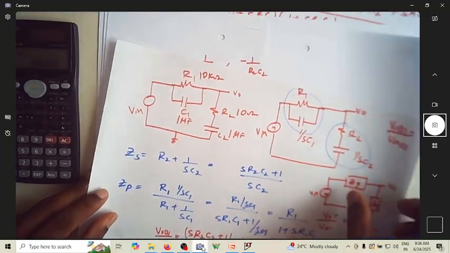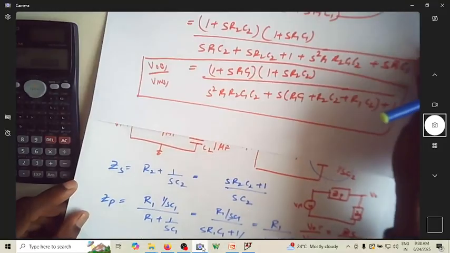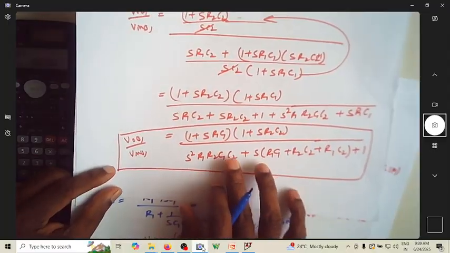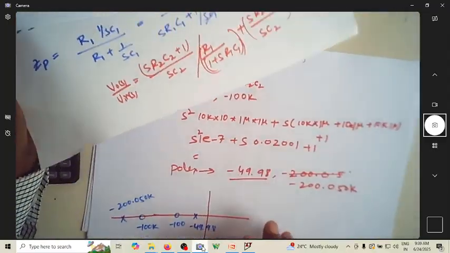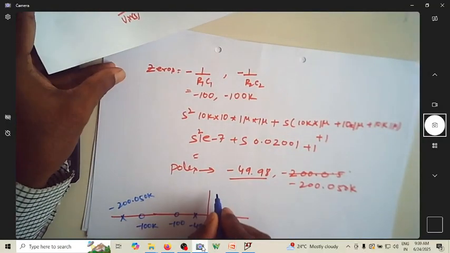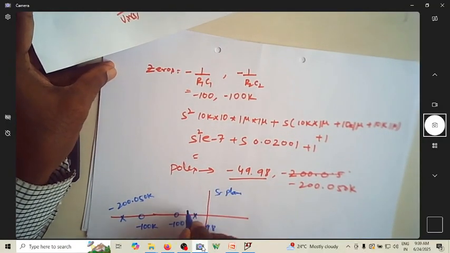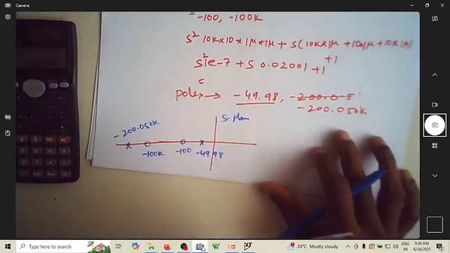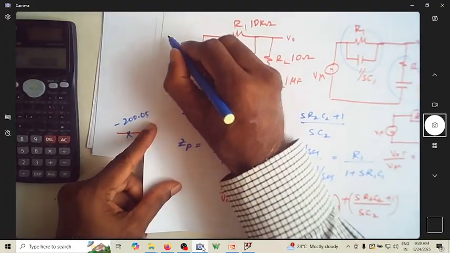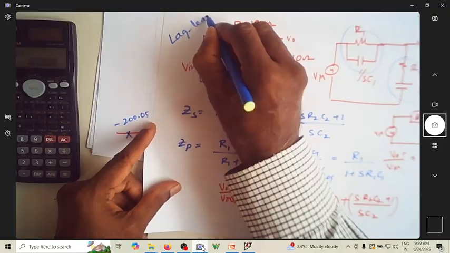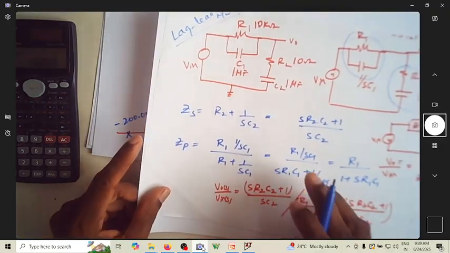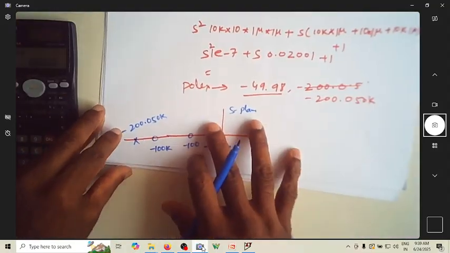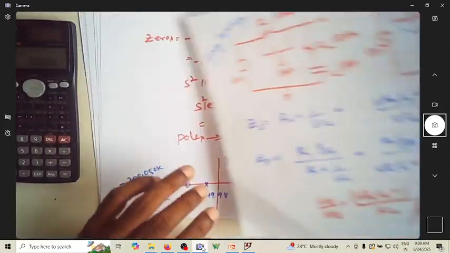See, we can actually find the exact location of poles and zeros if you know the values of R and C. Just putting this, we may not get the clear idea of that. When you actually substitute the values of R and C, we can exactly locate the pole position and zero position in the s-plane. So maybe you might have learned in the later part of the control system, this is actually a lag-lead network, having certain function in the compensation network. So this is the pole zero position. So this is how you can find it.